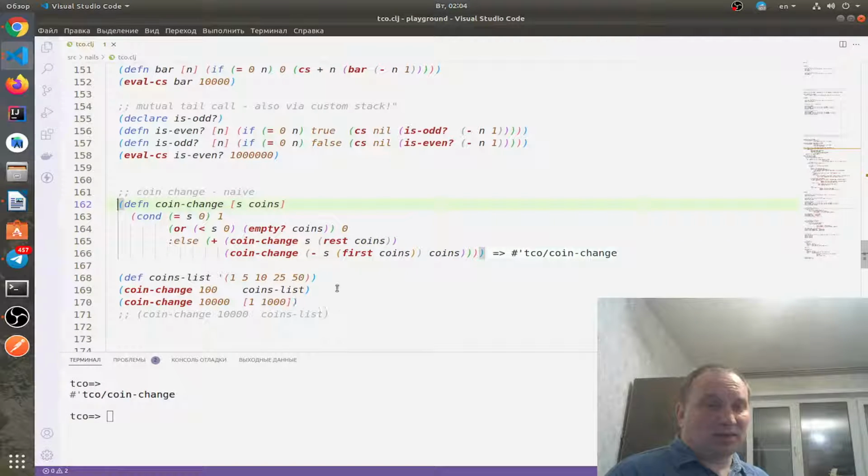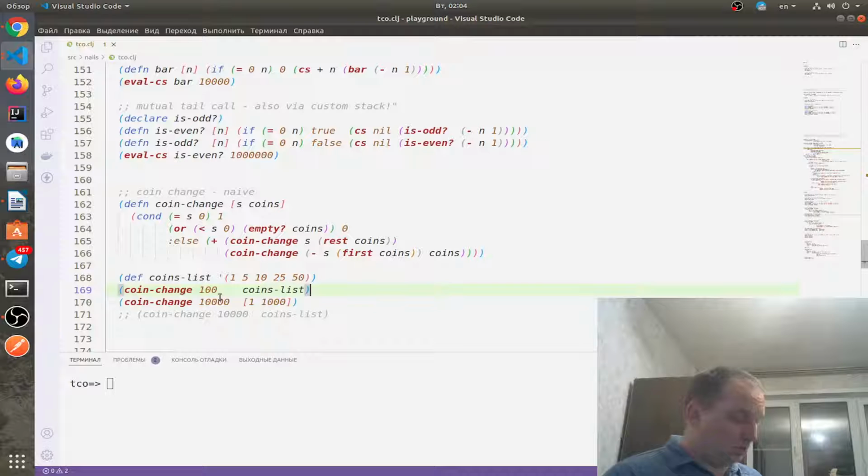Let the coin list be 1, 5, 10, 25, 50 cents, and a dollar can be changed in 292 ways. It's a well-known result. If I call it with a bigger amount of money on the same coin list, it will calculate for a long time without memoization.